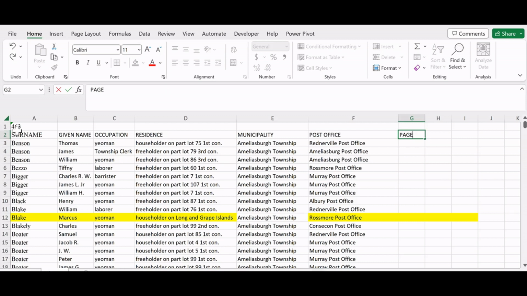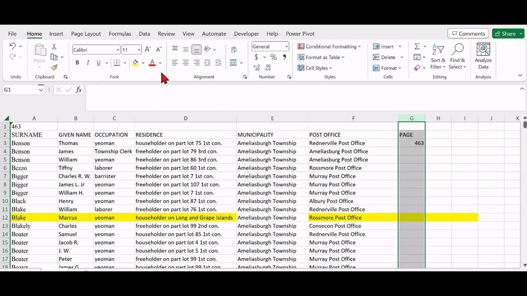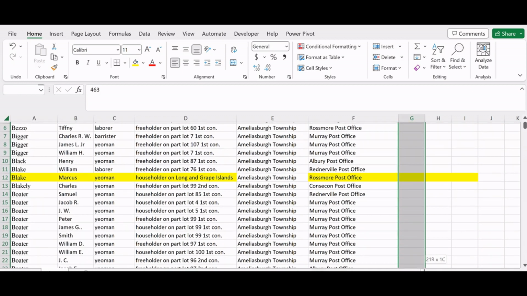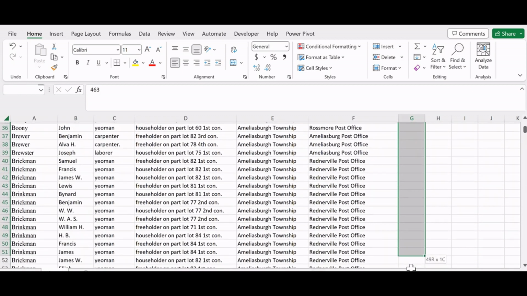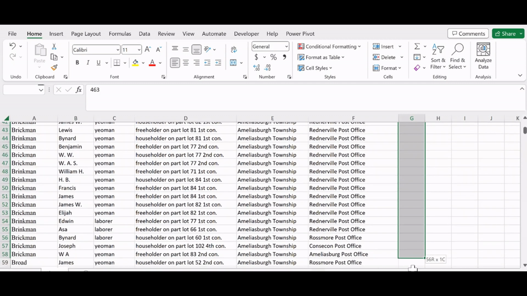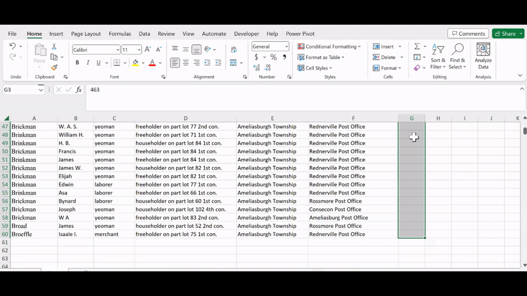And the page comes from over here on the left, 463. I like those on the left-hand side, so I'll use the alignment tool, 463. Without getting fancy, because I'm only doing one page, I'll simply drag it down to the bottom. And again, fill down.